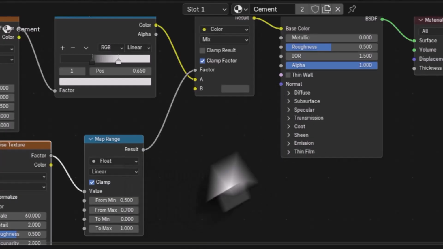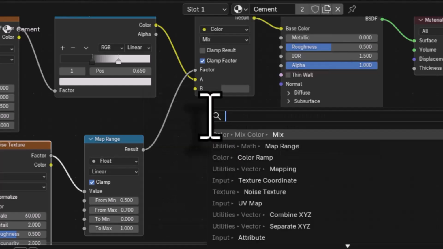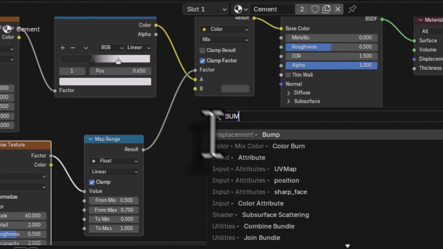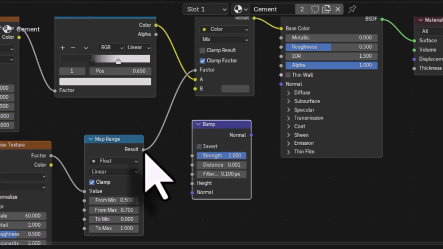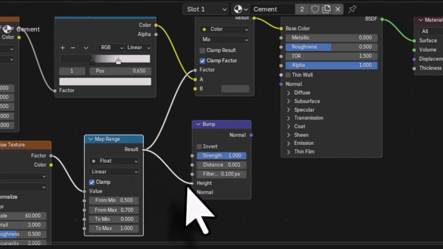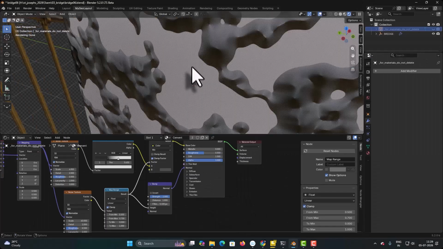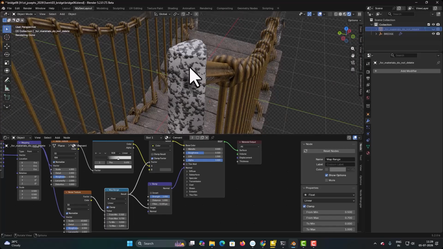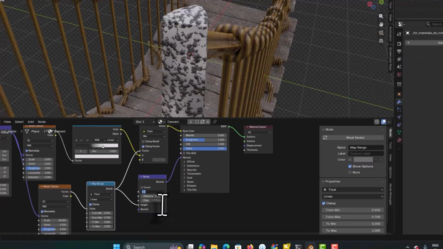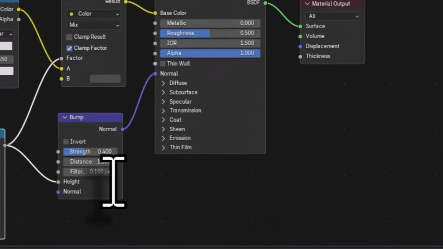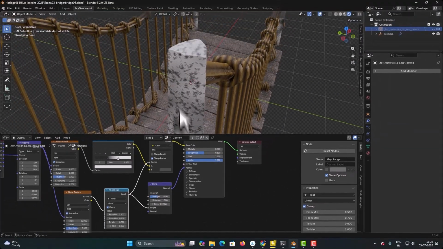This is a grayscale and this is vector, and to convert it, I will press Shift A and in search, I will search for the bump map, put the bump map and the map range. I am going to take it from here and connect it to height, and I take the normal and connect it to the normal, and I will change the distance value to 1. So now you are seeing some kind of cement patches here. Strength is too much. I will reduce the strength to some 0.4. So it appears as a cement patch.